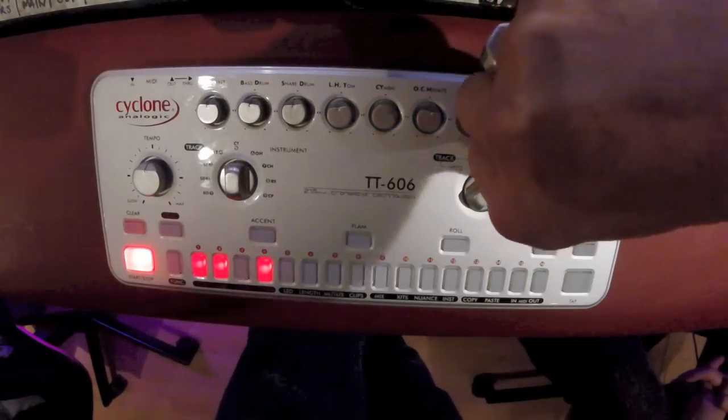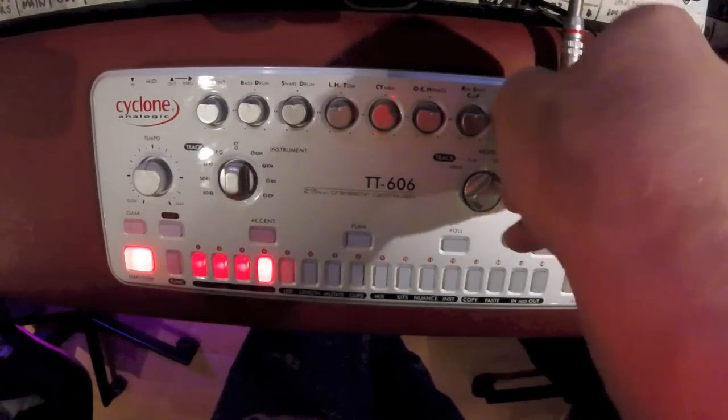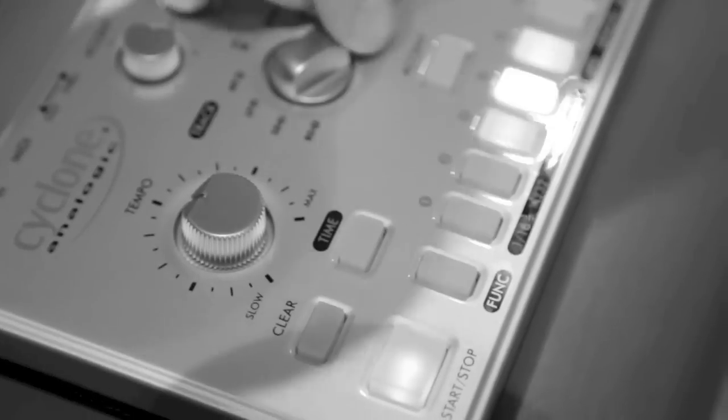Now I love these sounds because you can really hear the analog warmth and the real analog sound of this unit. And it's got some sounds that you wouldn't necessarily expect from a drum unit.